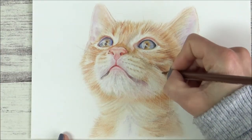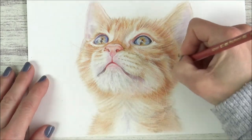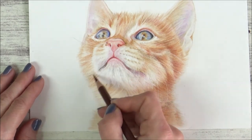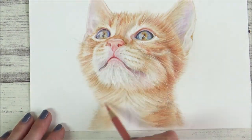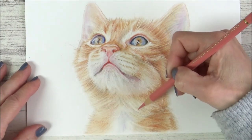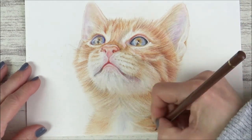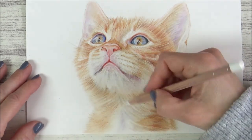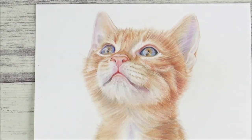I was just adding a few more details with some darker pencils, really helping to push those whiskers out and hype up the contrast. One thing I did at the end was go over and use some colored pencils to glaze areas where I wanted to slightly change the color — areas under the mouth, on the neck, and that kind of thing — but overall I was pretty pleased with how it turned out. Now just glazing over a salmony color to gradually change that value just a little bit and give it more interest and life, then finally blending it all in with the white color pencil to pull it all together and make it look nice and soft and fluffy.